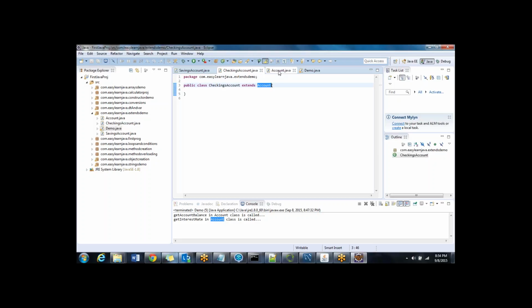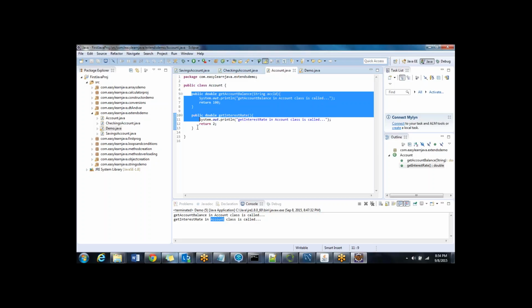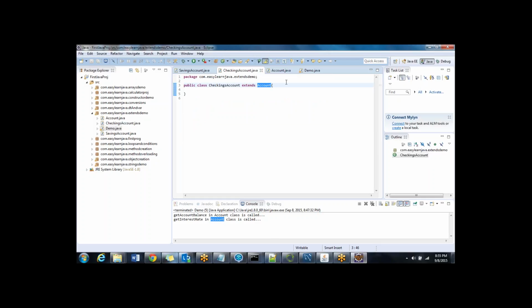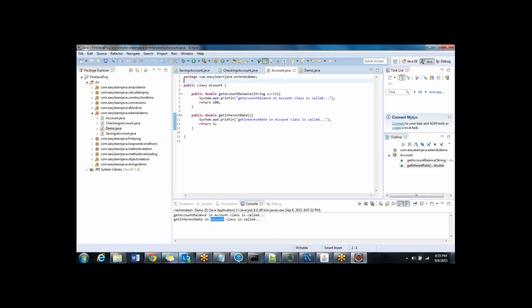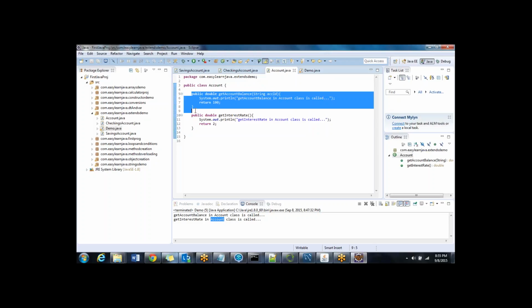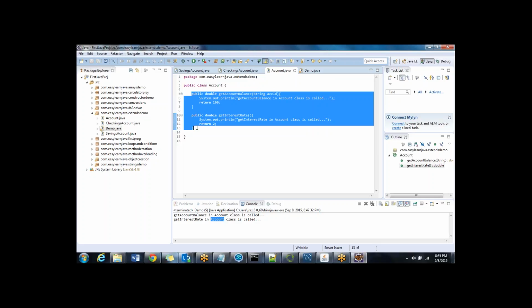So you are able to inherit these two methods into these two classes. Tomorrow, if you have one more class called TransactionAccount and you say extends Account, then in the TransactionAccount class also you will be able to get all these features. So you write all the common functionalities at one location called the parent, and you tell all the children to reuse the same set of code instead of duplicating the code in every class.